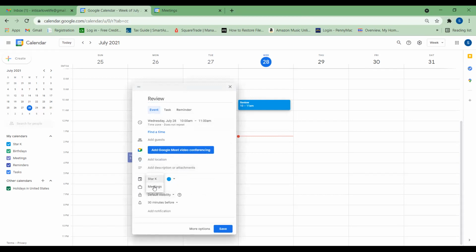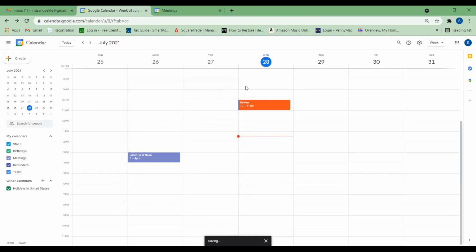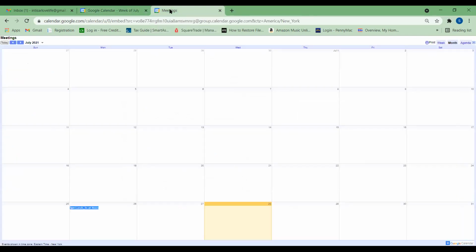This is going to be for meetings. And we can change the color coding to associate what's what if that's necessary. And so if we go back to our calendar and we refresh this, we should see the newly added event. And so there it is, 10 a.m. review. Let's change that to 7 a.m.